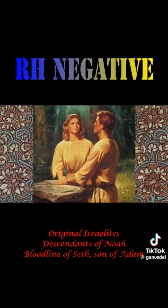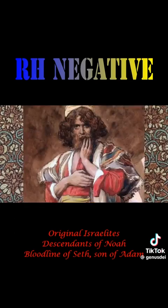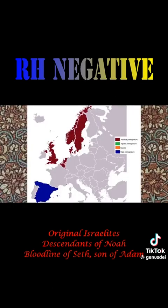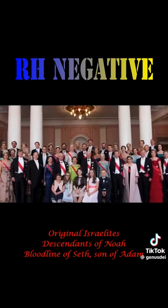As you know, red hair is a trait of rhesus negative blood, which is said to be alien blood. Regardless of how Esau's descendants would look, Jacob would have also carried this trait and passed it on to the Israelites. Jacob's grandfather is the same man, Abraham, and he met God and was told that he would have a bloodline that would rule the earth. And the people in charge of ruling the earth right now are all of rhesus negative blood, many of them carrying the red hair trait.